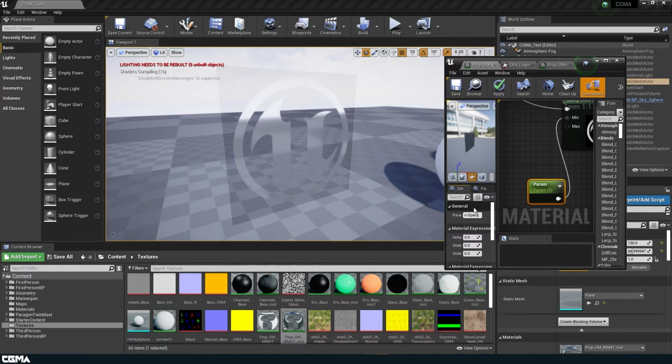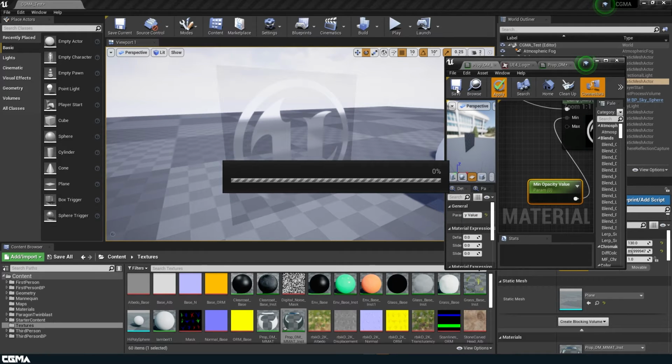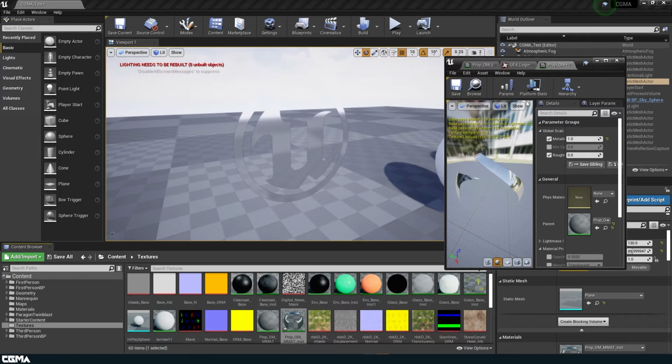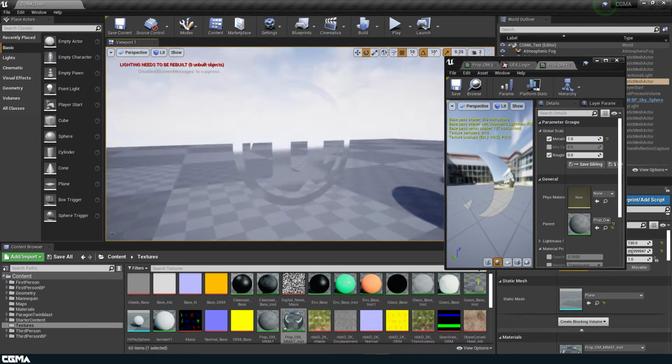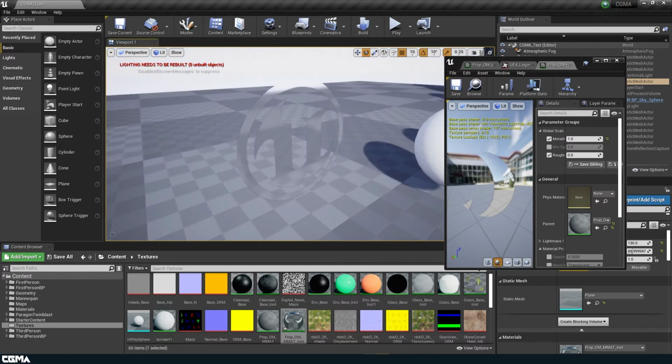Min opacity value. Perfect. Apply. Save. So we now have this very shiny and very reflective UE4 logo.